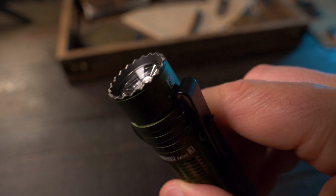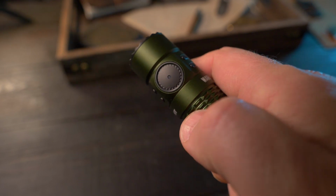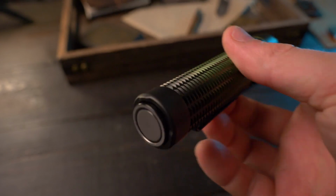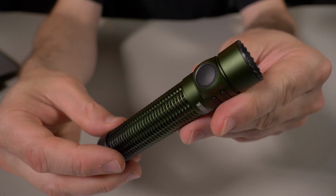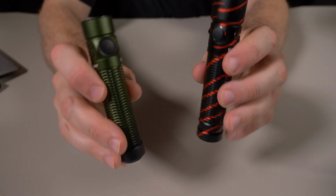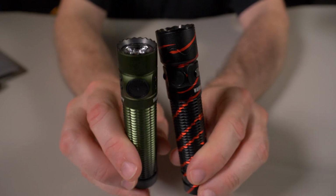It's available in 3 different colors as of right now. There's a black, a midnight horizon, which looks awesome. And this guy right here, this is the forest gradient where you have that black that blends right into that OD green. But if you're familiar with the Olight Warrior Mini 2, you're gonna see the differences on this Warrior Mini 3 right away. So I'm just gonna bring in one of my Olight Warrior Mini 2s. I'm gonna show you guys some of the differences.